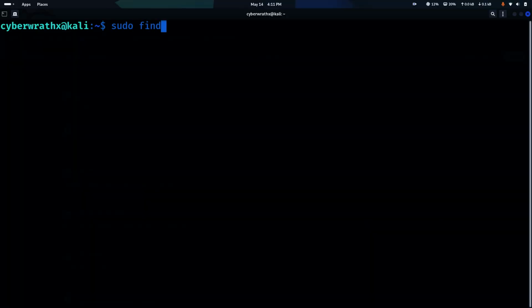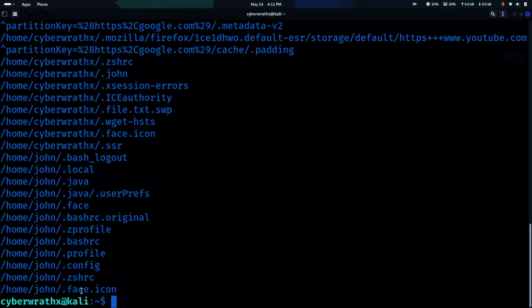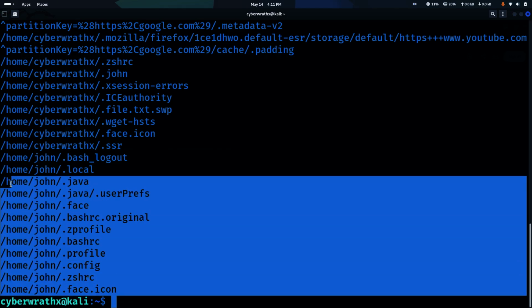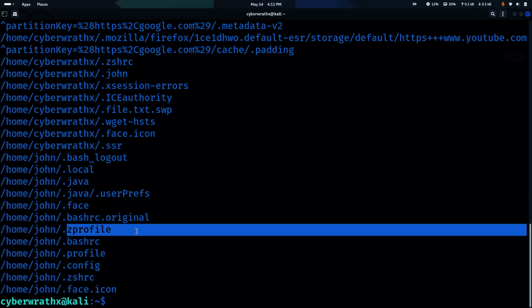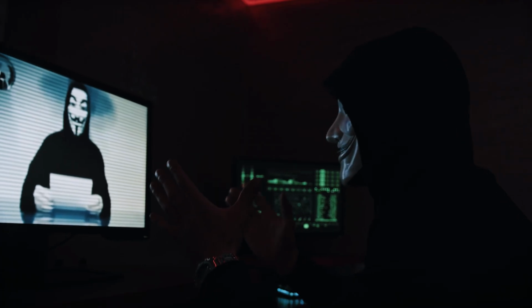One common attacker technique is hiding malicious files. In Linux, hidden files begin with a dot. For example, .payload, .backdoor, .secret. To reveal hidden files, find /home -name ".*". This command searches for hidden files inside the home directory. Cybersecurity analysts often inspect hidden files during investigation because attackers try to stay unnoticed.